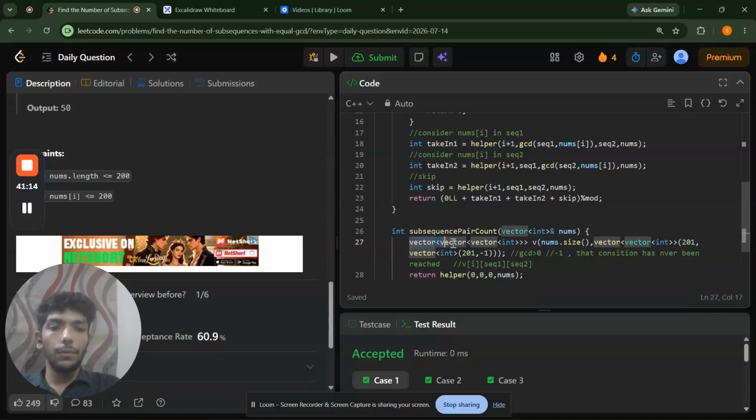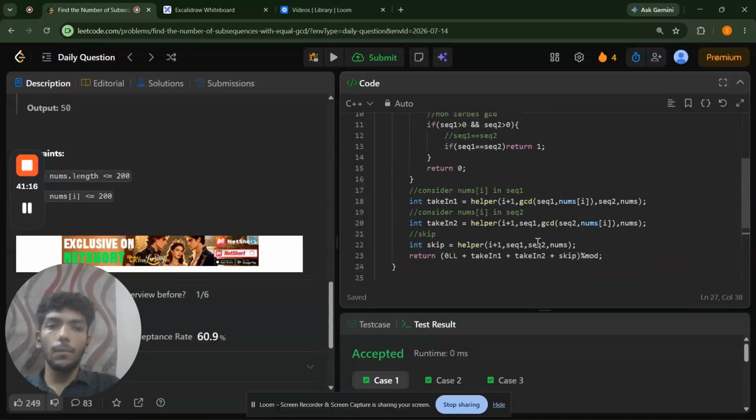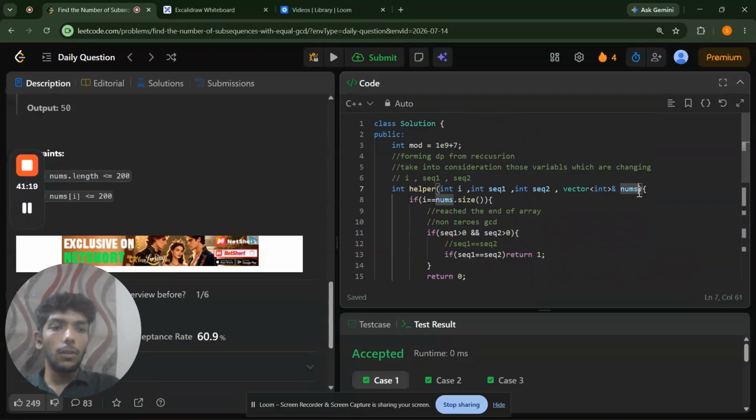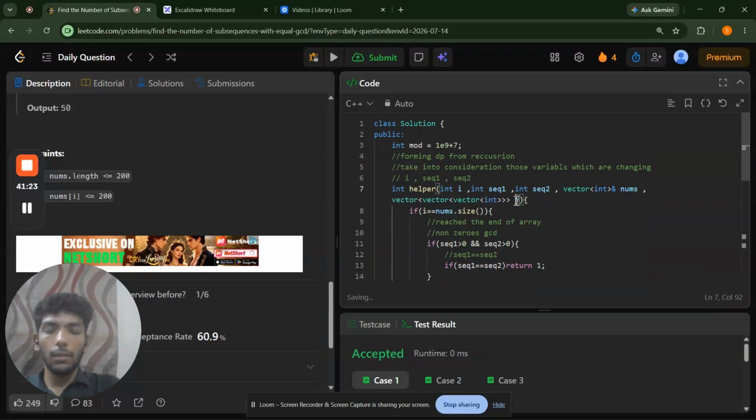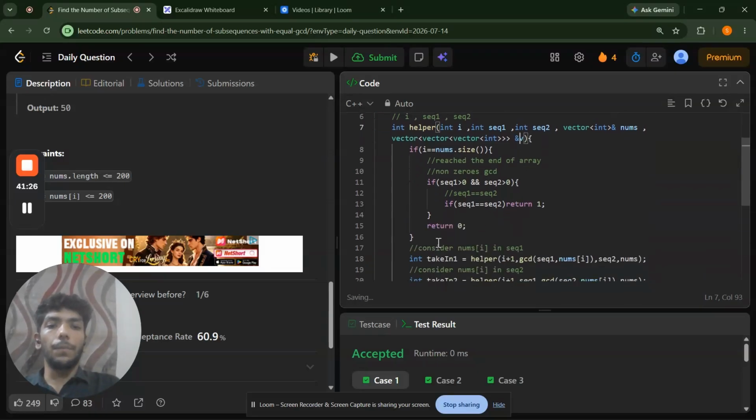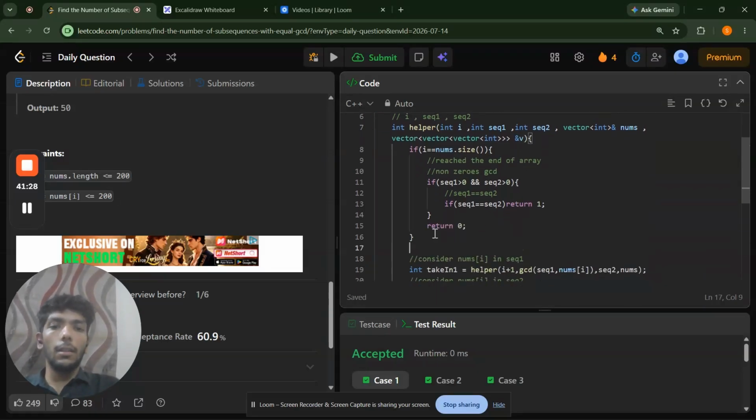Now we'll add this in the function definition. Now what we will do is, when we use DP, we just need to add two lines. First is to check if such a problem occurred before.